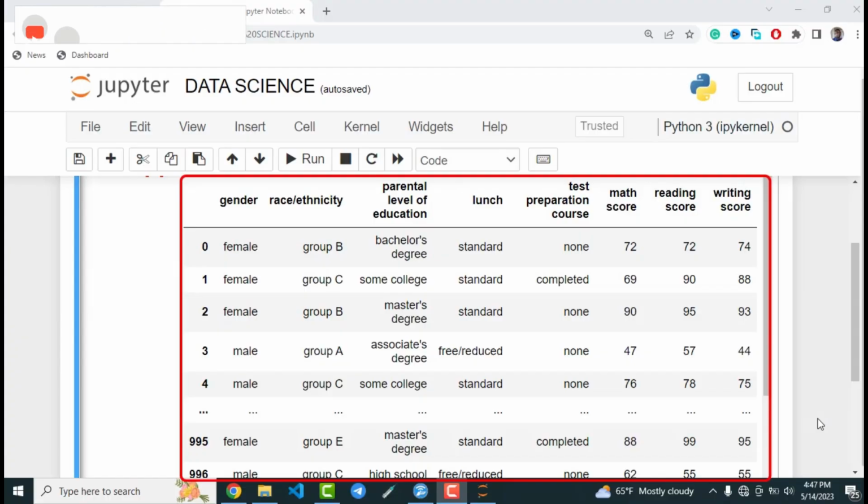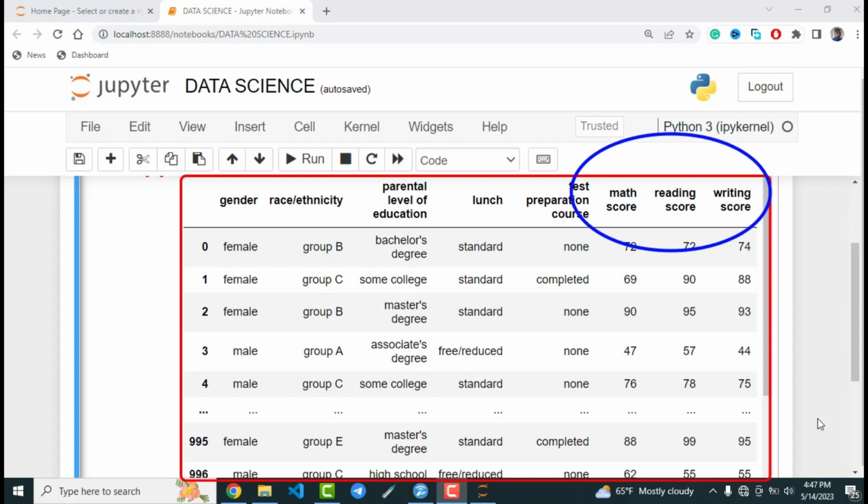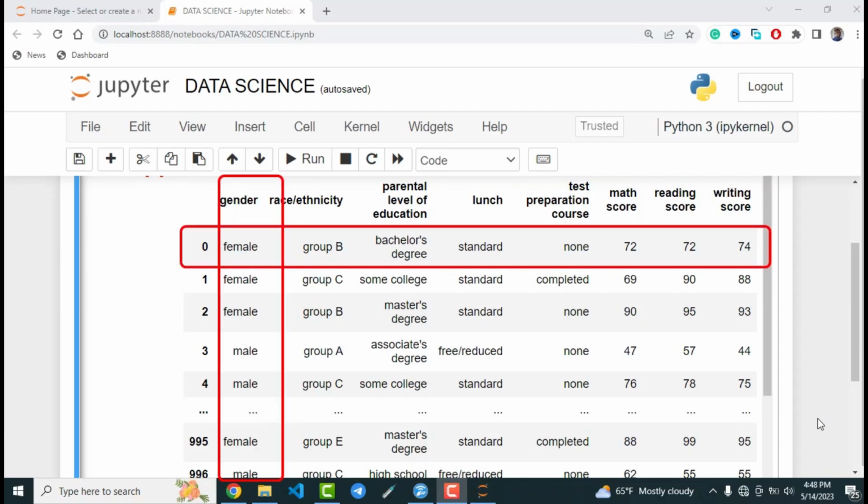So here in data representation, as you can see here with me, I have a table, and this table contains student results. This is a general overview of student results. The data now is structured, or arranged in the form of rows and columns. A row is a horizontal representation of data, while a column is a vertical representation of data.